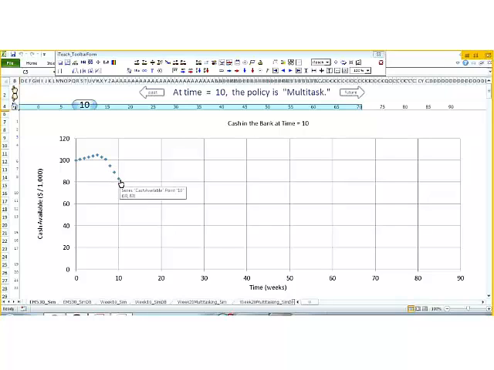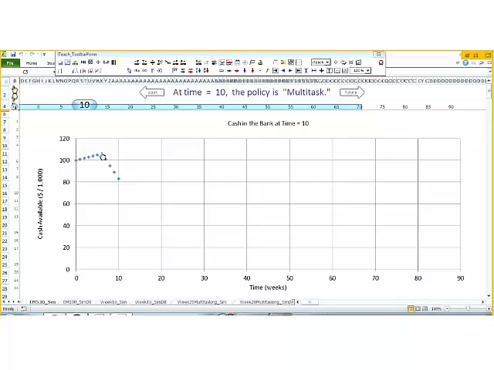Well, there it is. So now we're starting to drop off on our cash, and if the situation continues, we have to finish a project to start getting some revenue. And if you project this down, it looks like we're going to be out of money at week 20. So are we going to be able to finish a project before week 20 and get that revenue? That's something we need to look at.